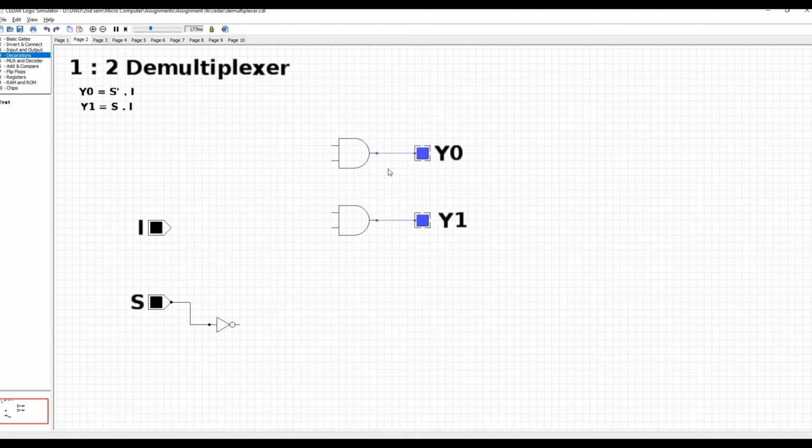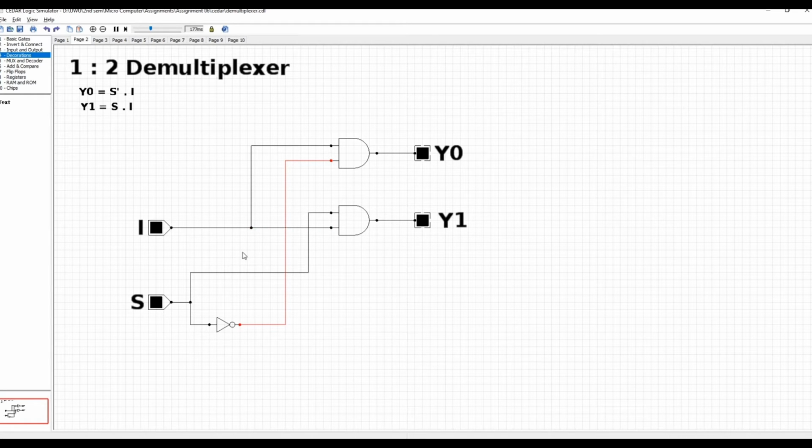So let's connect the inputs to these gates. For Y0, S bar is connected, and the I. For Y1, S is connected, and the I is connected.